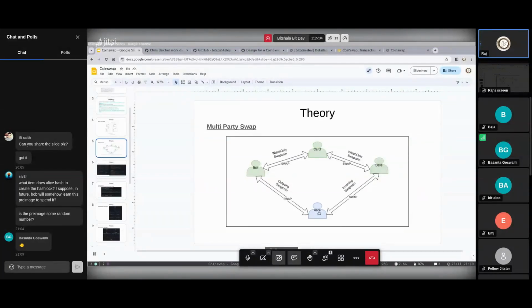Why is she a taker? Because Alice wants a service, and they are providing a service. What is the service? Swap with me, and give me swapped coins. So Alice is swapping with Bob and Alice is swapping with Dave. Alice is giving privacy to Bob and taking privacy from Dave. And in the meantime, Bob and Dave can swap privacy among each other, but you can put any number of nodes. You can put a 7-hop, 100-hop path in theory.